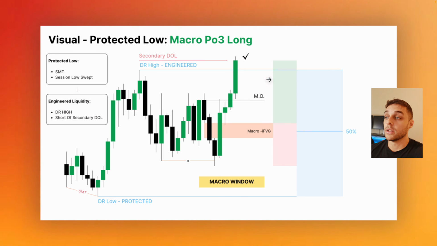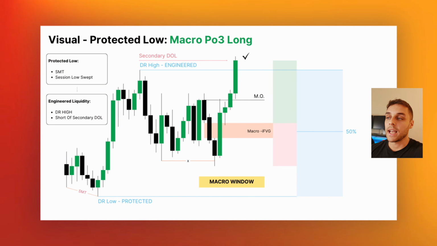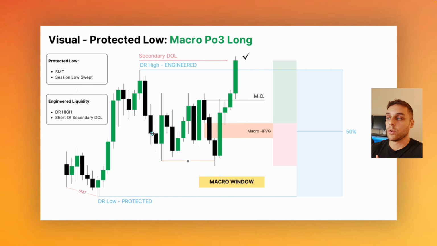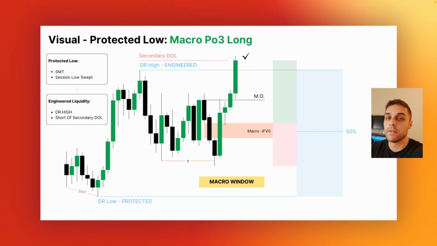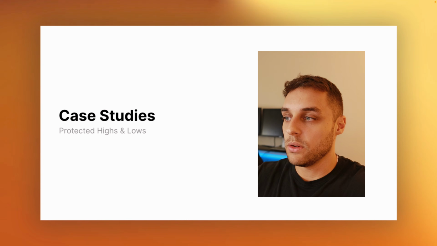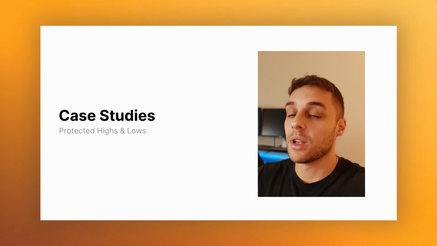So this is what we want to look for. It's simple, which is how we want our trading to be, and it really just ties in time and price together, not only giving you the necessary requirements relative to price for what you want to see for an entry, but when you want to see these things occur for the best of the best, cream of the crop setup. So let's continue forward and let's talk about some case studies.